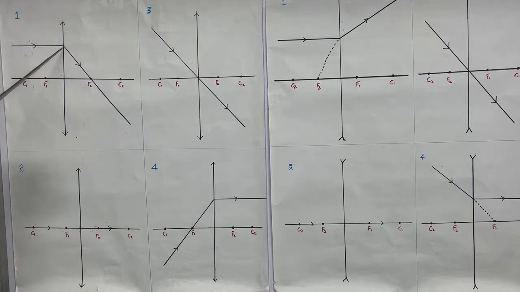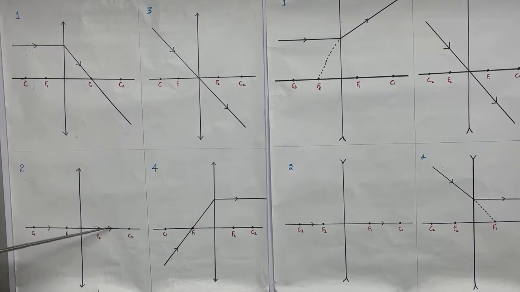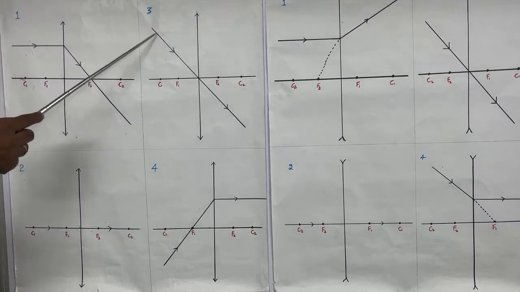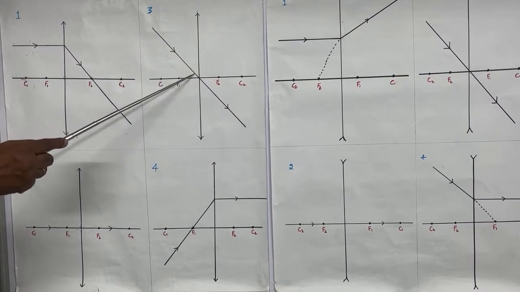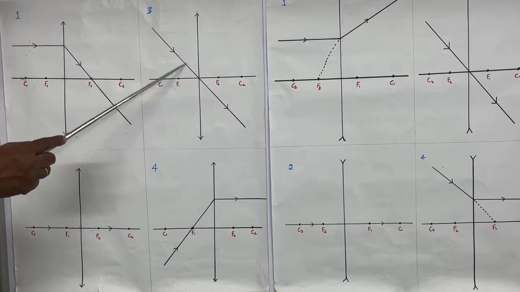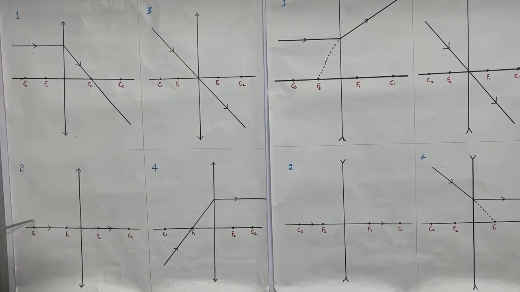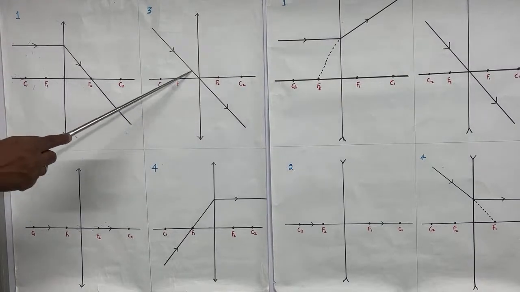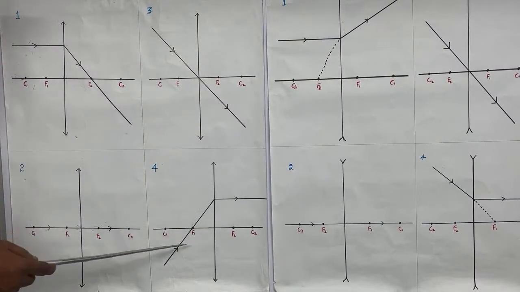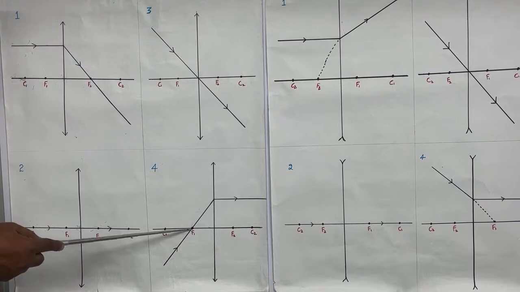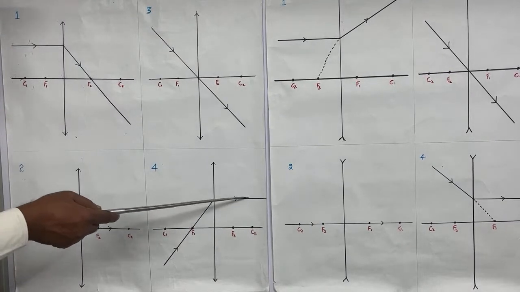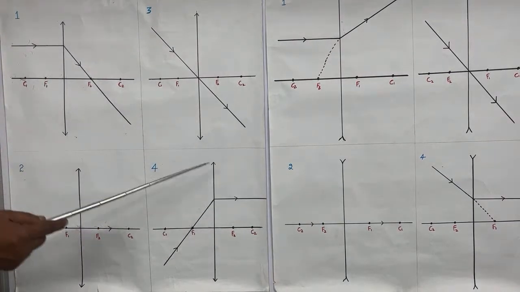Once again, I will roughly go through. If the incident ray is parallel, the refracted ray moves through the focal point. If the incident ray is through the principal axis, it goes undeviatedly, rule 2. Even if the incident ray is passing through the optic center or midpoint of the lens, it goes undeviatedly. On two occasions it goes undeviatedly: whenever it is passing through the principal axis and when passing through the optic center. And the fourth case, if the incident ray is passing through the focal point, the refracted ray goes parallel. This is a vice versa case.